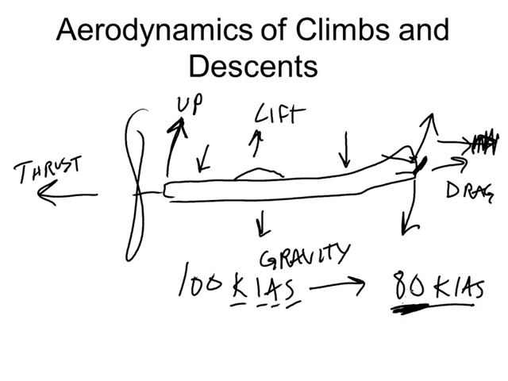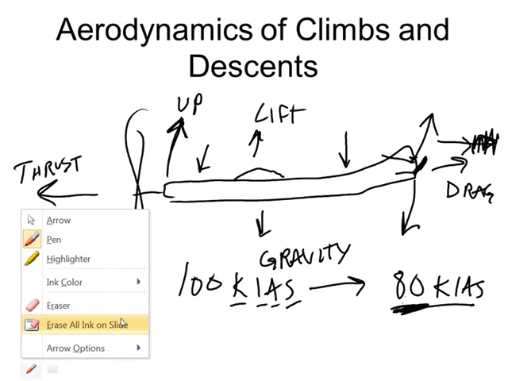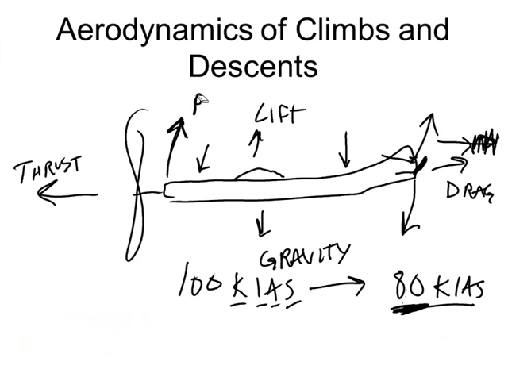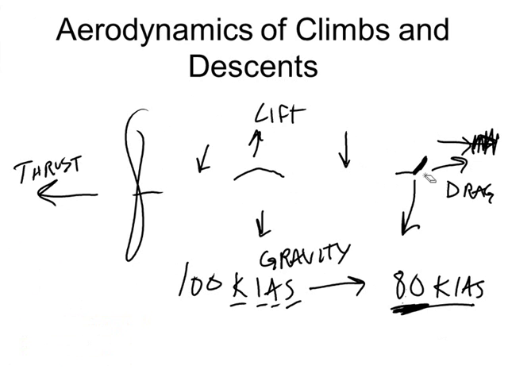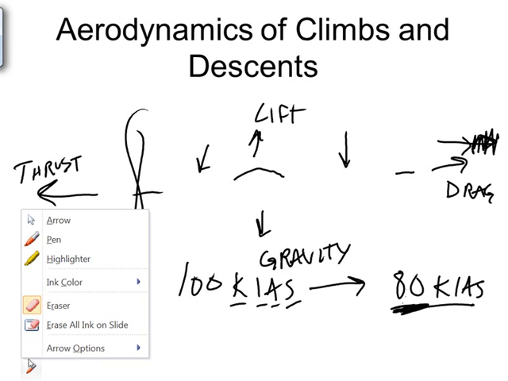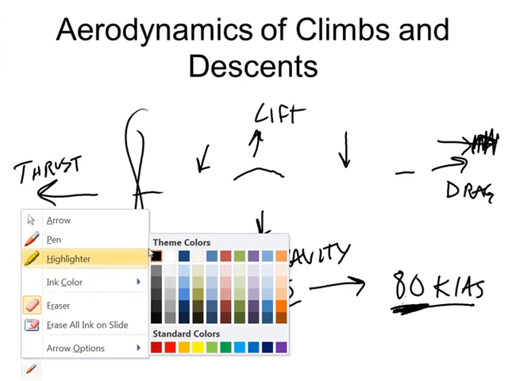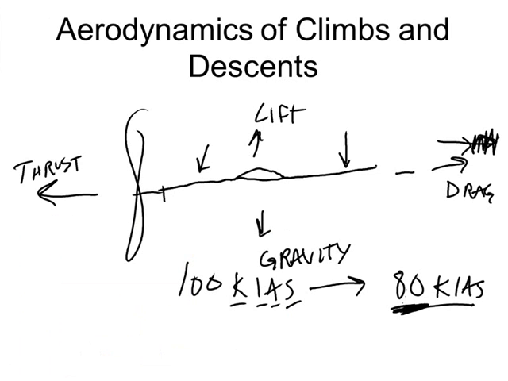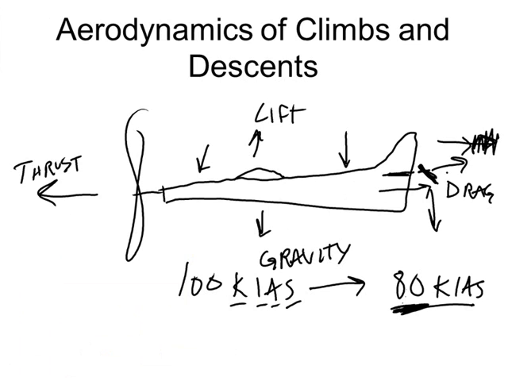So let's go back to being at 80 knots. And let's say we're going straight and level. I don't think I can go back. All right, I'm going to have to just draw in another airplane there. So here's our horizontal stabilizer, and here's the elevator. Let's say we move the elevator like this. Now air's going to hit the elevator, and the air's going to bounce off, so that's going to push the elevator up. If the tail of the airplane goes up, the nose of the airplane is going to go down. So now we're going to pitch down. And we don't touch the throttle, so we leave the thrust the same.